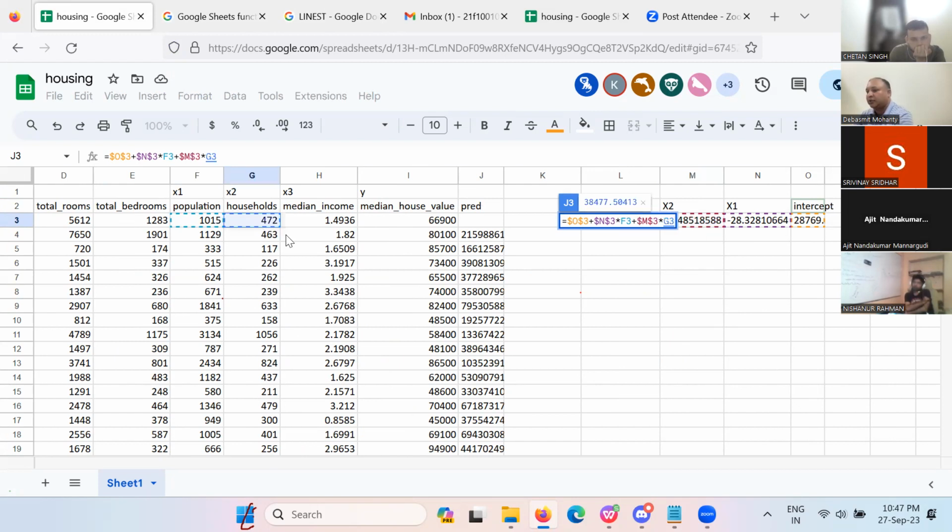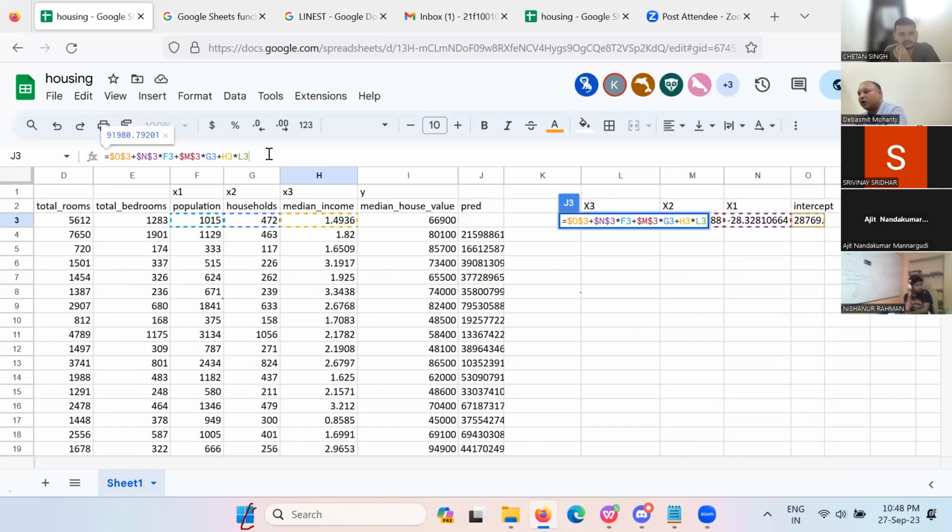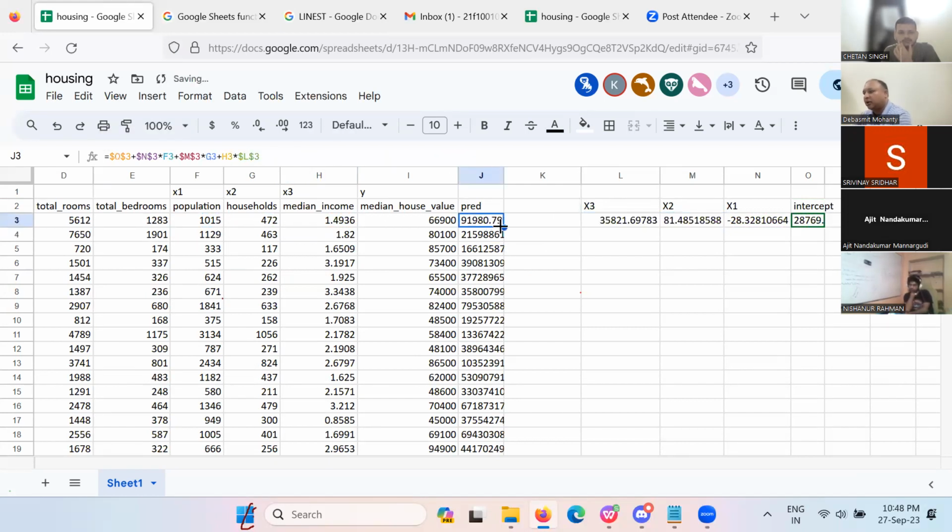And this is variable, so it will be G3 plus, let's say, this one times X1. X1 is what? L3, right? But I want to put it on F4.